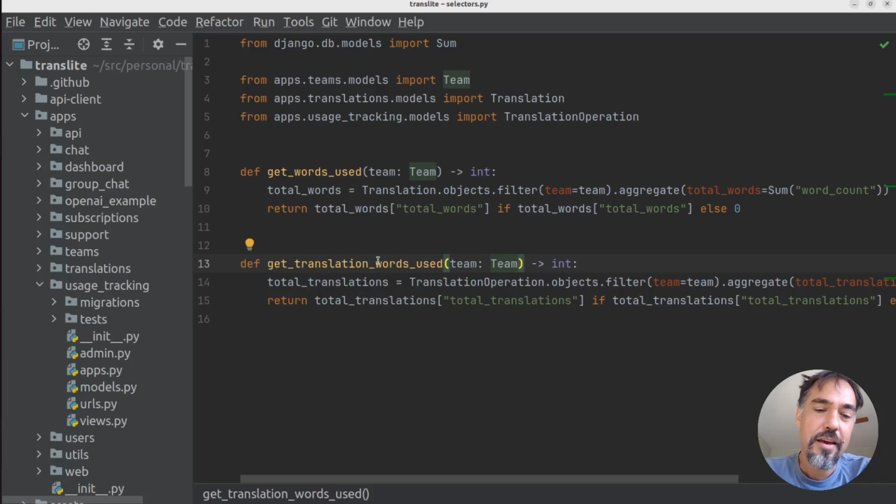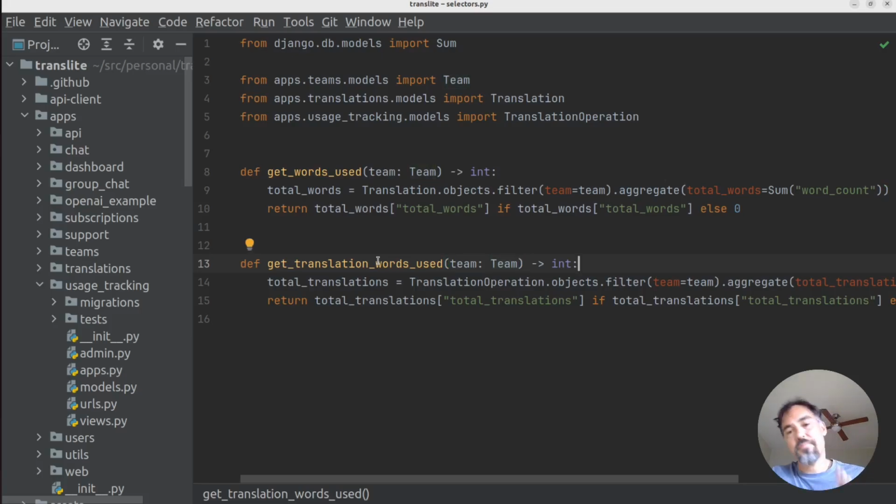I'm just trying to think about whether we want that billing period to be passed in or whether we just want to grab it from the team here. It's always going to be as of today, so I think we can always just assume that the billing period will be as of today and not worry about it too much.